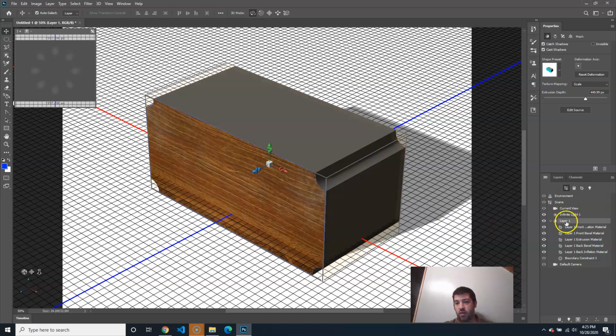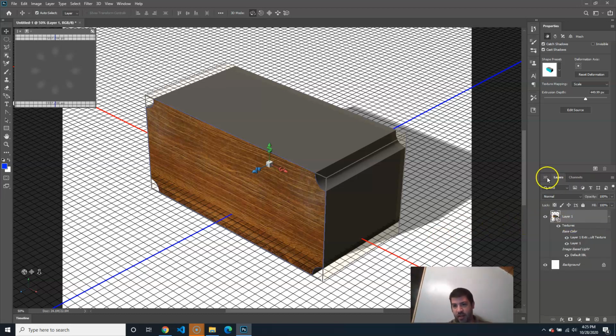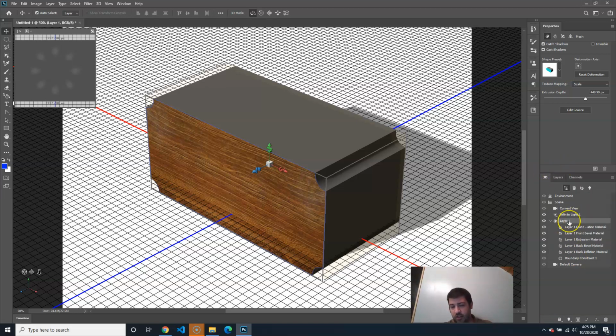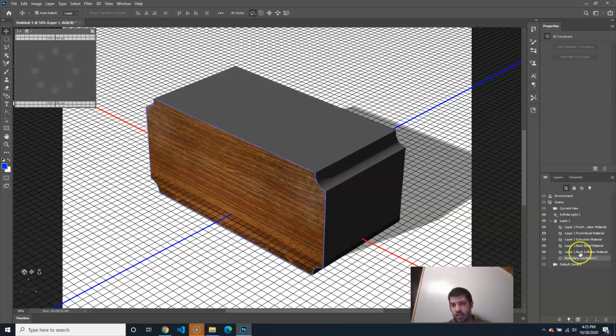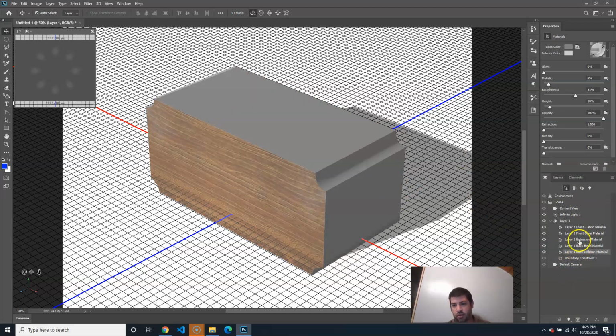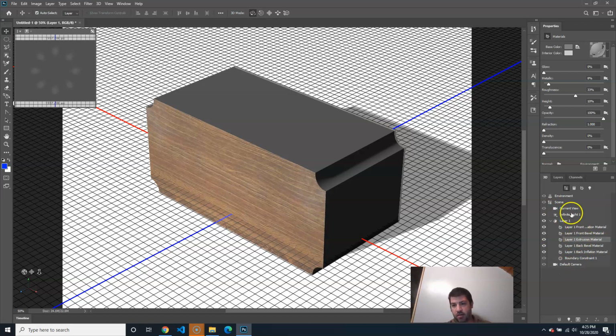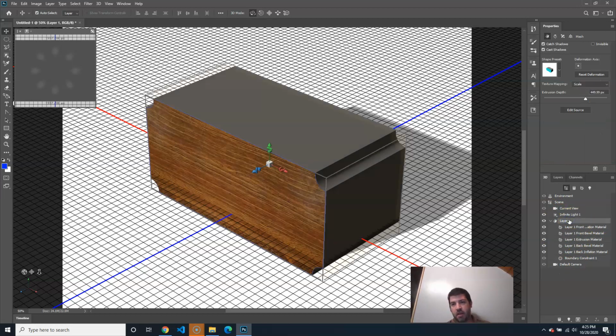Now, what I can also do is if I select this layer here, layer 1, because I didn't name it, that's the name of this thing to begin with. So I should have named it. Where'd it go? Oh, there we go. Should have named it Plaque or something. If I have it selected here, I'm going to get the properties. And that goes for everything that you select here. So anything that I select here that's part of this will show up in there. All right, so I'm going to select layer 1, and I'm just going to change a couple of things about this, okay?